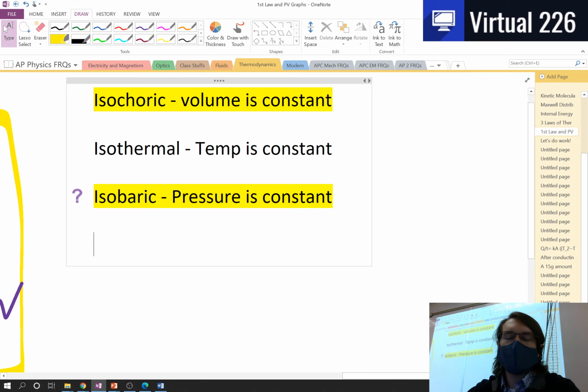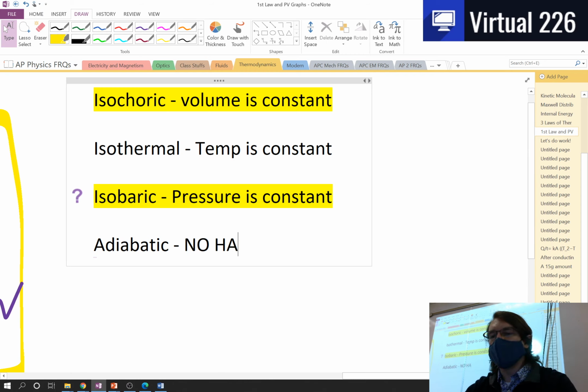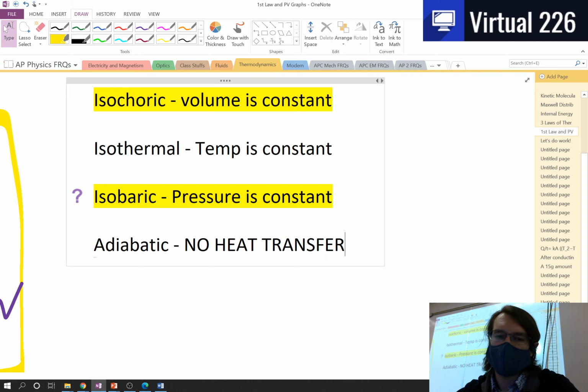And we also have something a little bit weird, and we're going to talk about this much later on because it's kind of different. Something known as an adiabatic, which is no heat. Or really, there's no heat transfer here, okay? So an adiabat or adiabatic is kind of a weird thermodynamic process of these four thermodynamic processes: the isochoric, also known as the isovolumetric, the isothermal, the isobaric, and the adiabatic. These are all thermodynamic processes which obey the first law of thermodynamics, each one having their own little features here, okay?